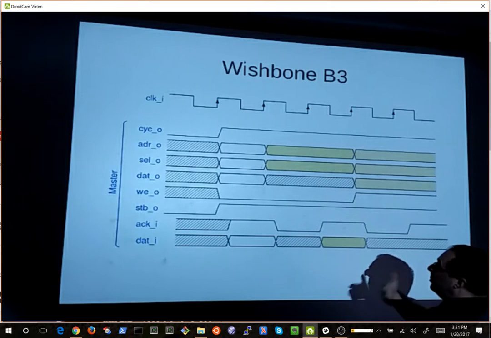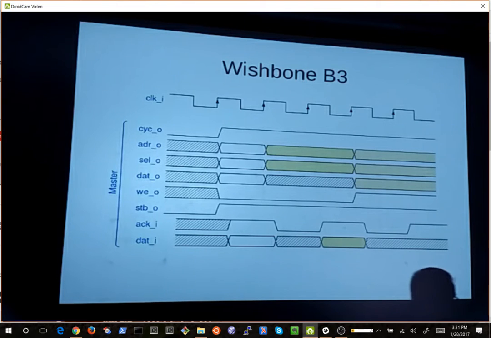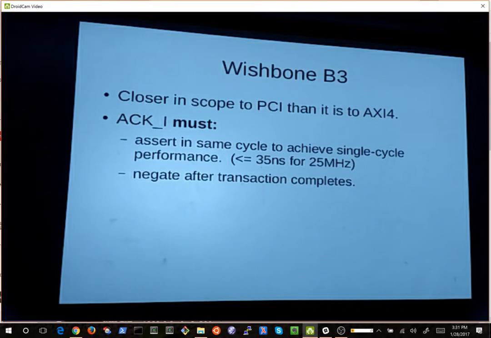So even though theoretically you can get 100% bus efficiency, in practice you can only get about 50%, which I kind of already summarized here. It's closer in scope to PCI than it is to AXI4, for example, in terms of overall economy.